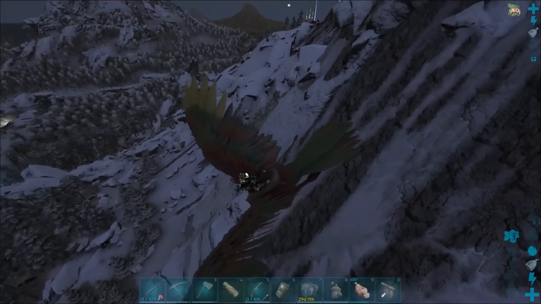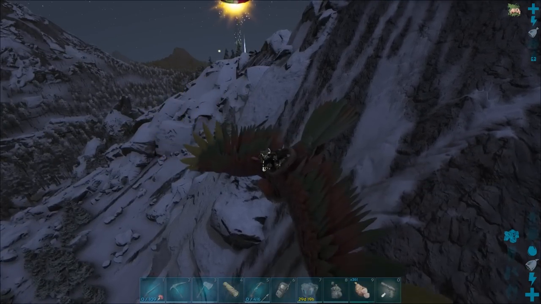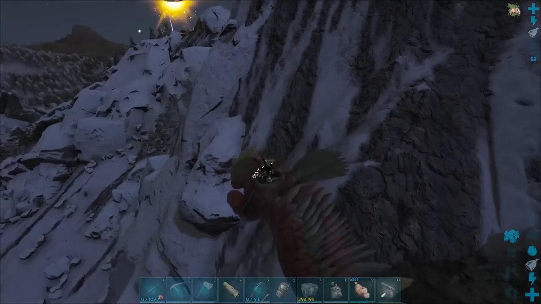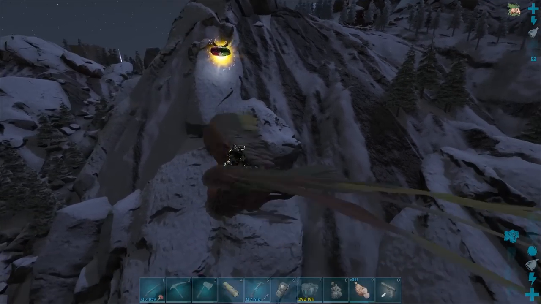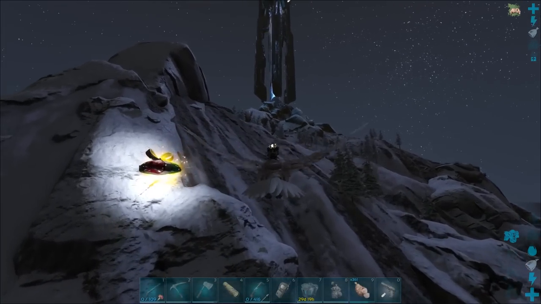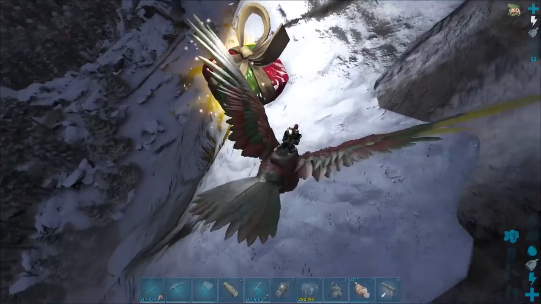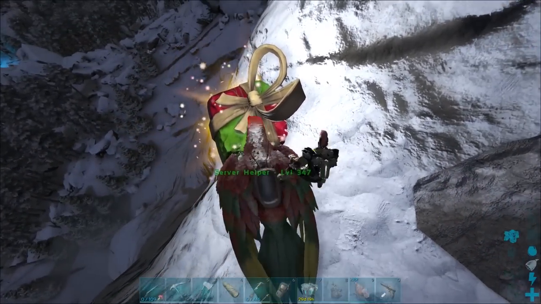One day. This looks like it's going to land in a terrible spot, so it's a good thing I have tech armor on. Because it's going to be not the easiest thing to get. Looks like it's going to land right on the side of the mountain. Let me get this. Alright. Should be able to get this.